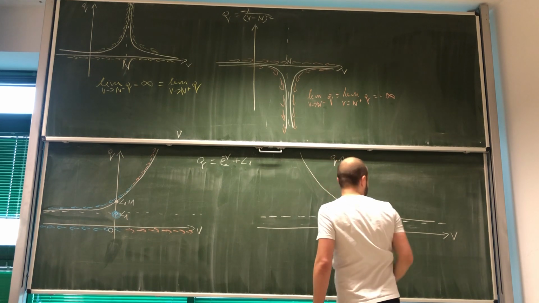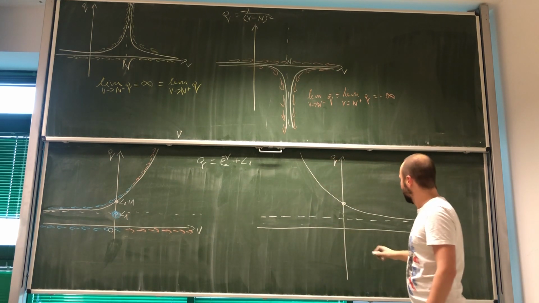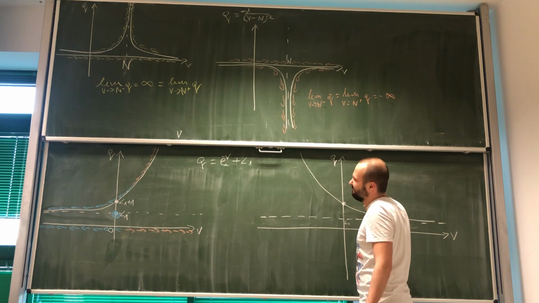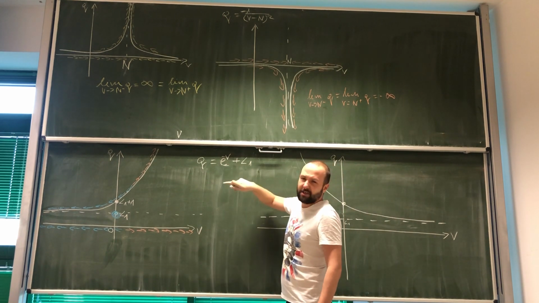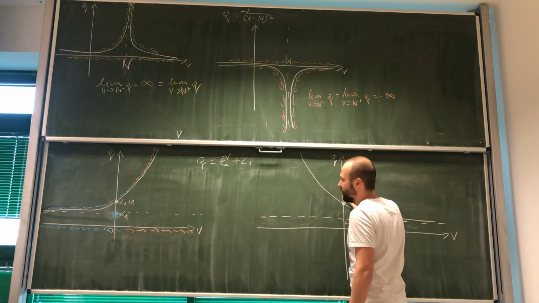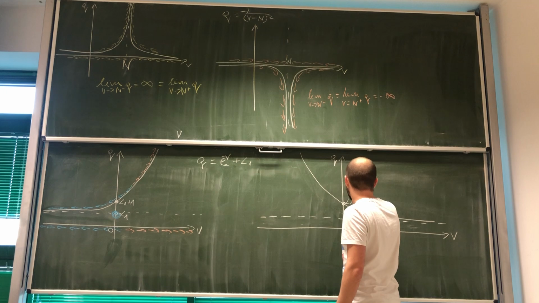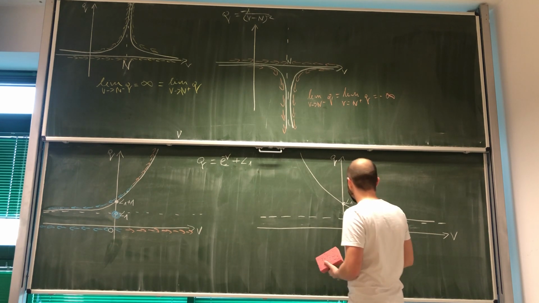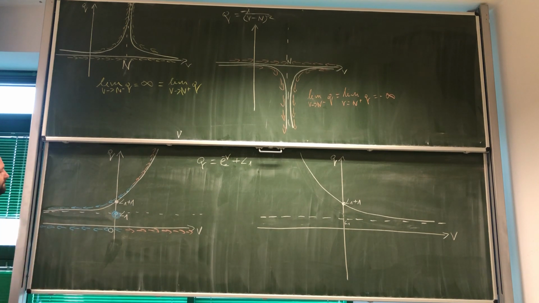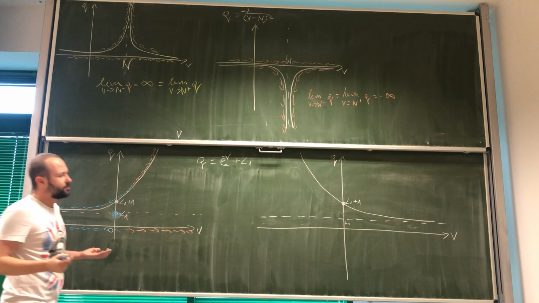So here we have Q, here we have V, here we have some L1, and still here, negative V. If I replace V with 0, it doesn't make any difference. I will have here L1 plus 1. Okay, so again, let's evaluate the limits. Look, here the situation is simply reversed.